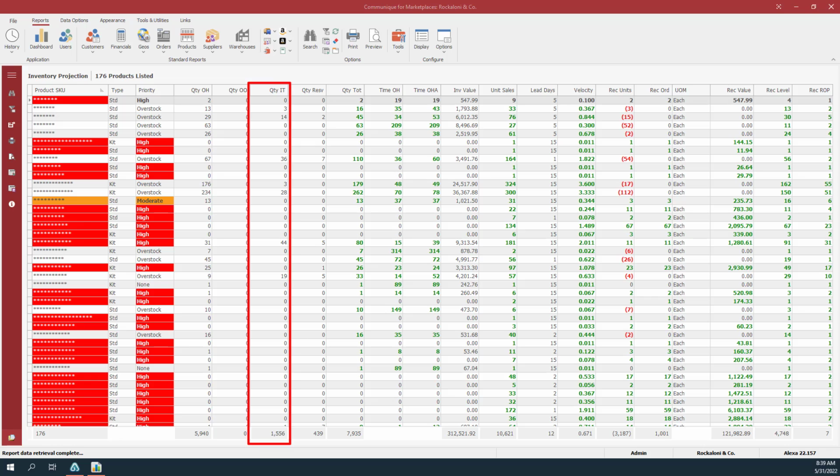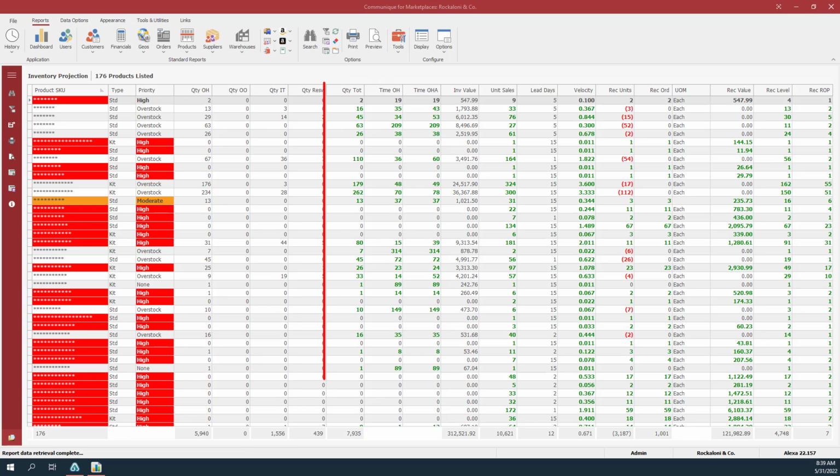Quantity in transit are units in transit to another warehouse, Amazon FBA, or a 3PL. These are usually products you own but are now temporarily unavailable for sale because they are in transit to another facility. The quantity total column are the total number of units for the product. This value includes the quantity on order, quantity reserved, and quantity in transit since the total inventory calculation options for these values are selected.